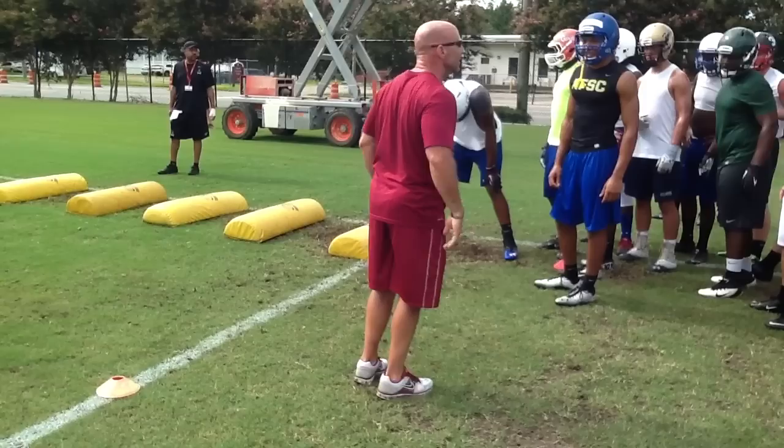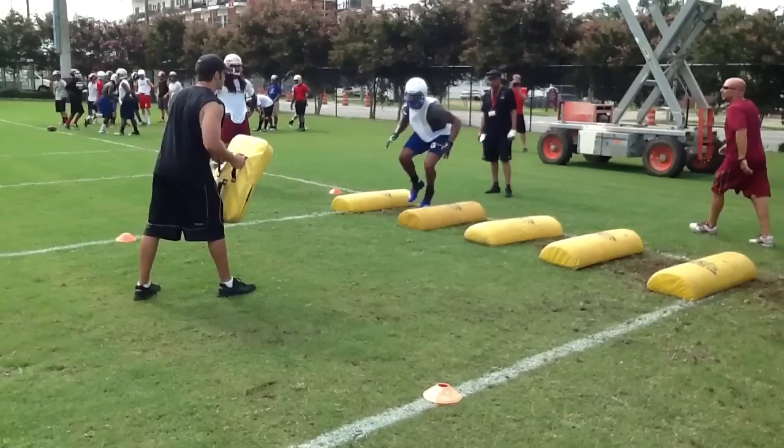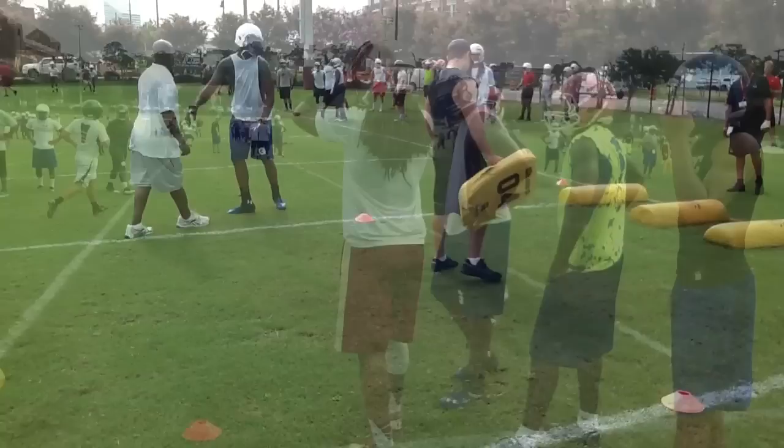Here we go, Jake. Go. Eyes up. Good. Find it. Nice. Good job. Go. All the way over. Good. Stick. Better.